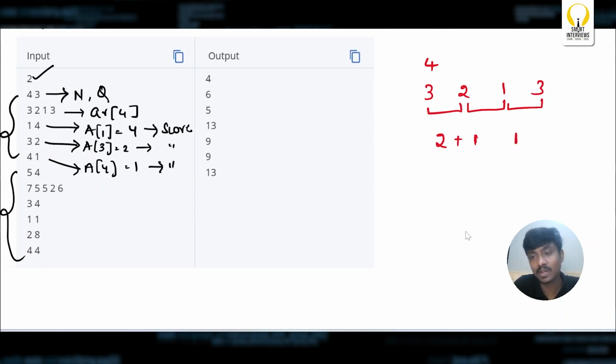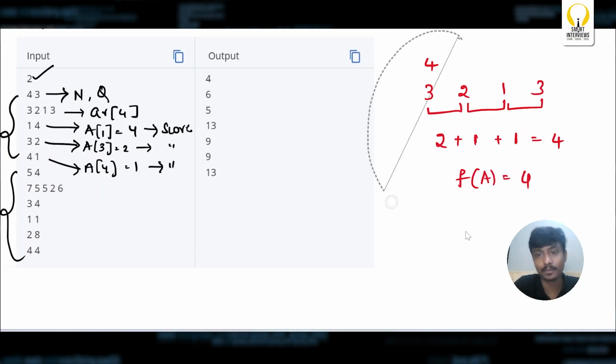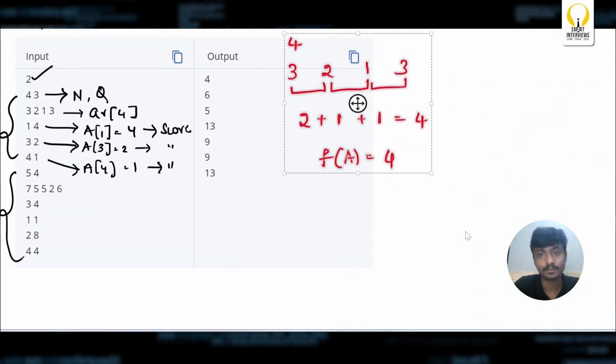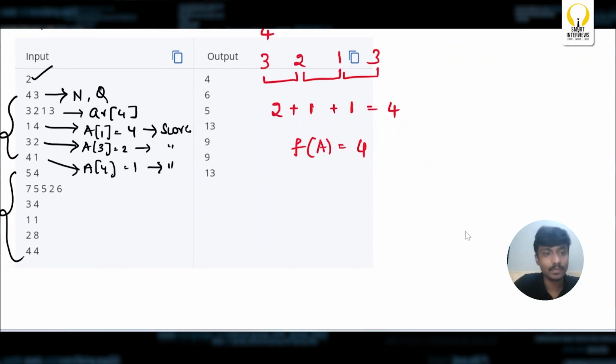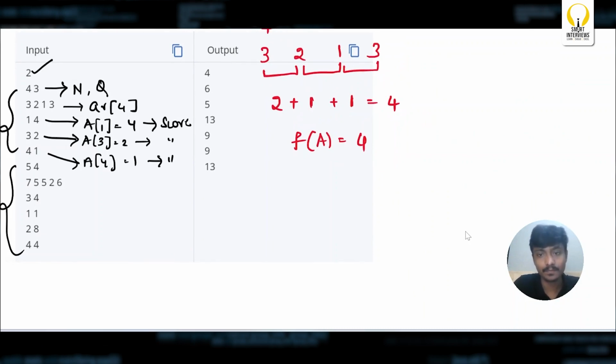So the total score I will attain initially is 4. Initially the score is defined by f of a, which is 4 initially. Initially the score is 4. Now I'm just writing it as score 4, which is nothing but f of a.